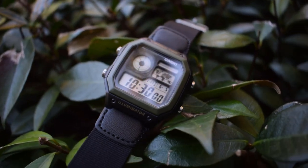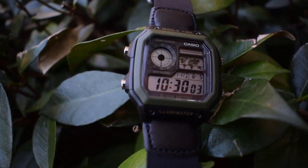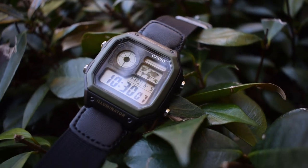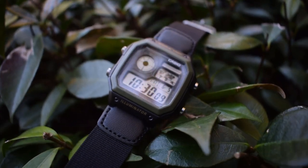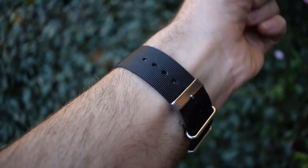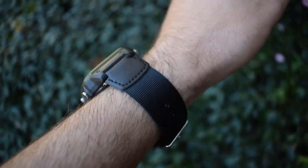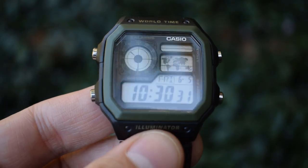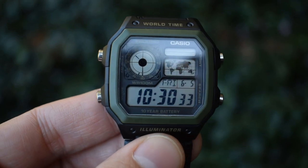Maybe this colorway — the green and black — makes this the outdoor-focused version of the Casio Royale. With a nylon band, you're going to have no problem getting it wet if you're camping or trekking, for example. They're fairly hardy watches, but it's not going to be as tough as a G-Shock. I've already got a couple of scratches on the plastic crystal on this one, as you can see, but Polywatch is your friend with all of these budget Casios.